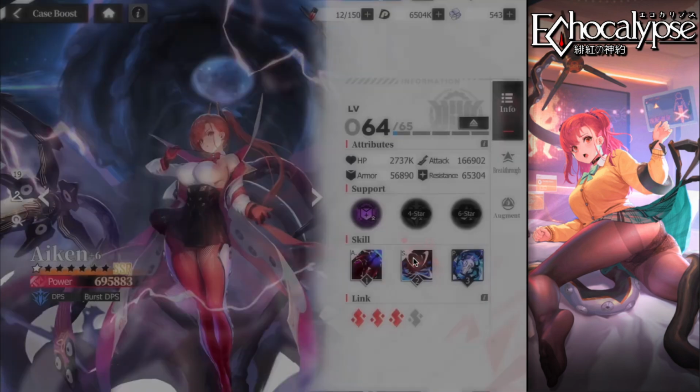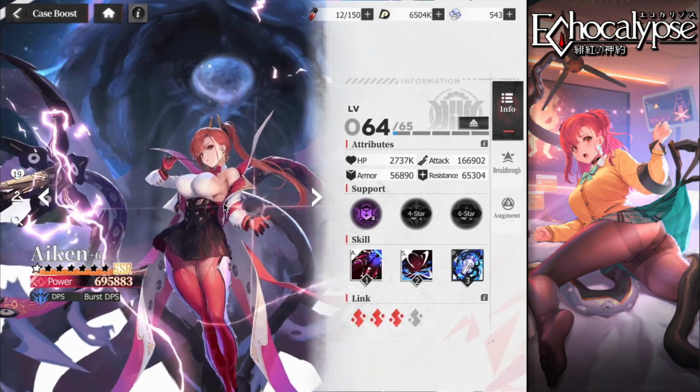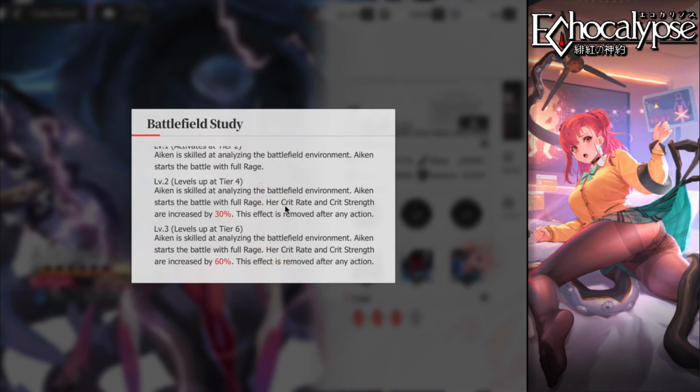50% crit rate, which means it will allow you to not go on your Chimera and roll crit rate and forget about crit rate, because she gains crit rate in other means, and we'll be talking about this. So her passive at the start of the battle for rage, as we said, and her crit, this is by 60%. Okay, so this is at 6 stars.